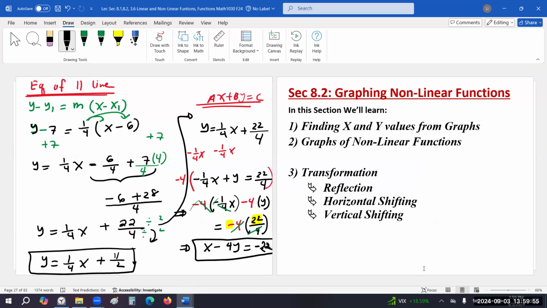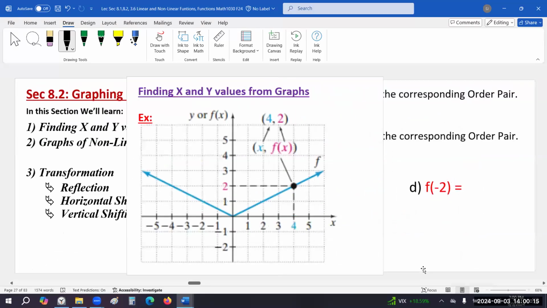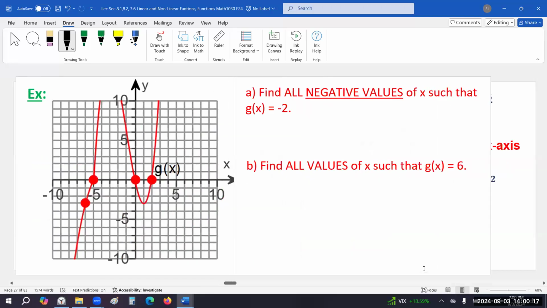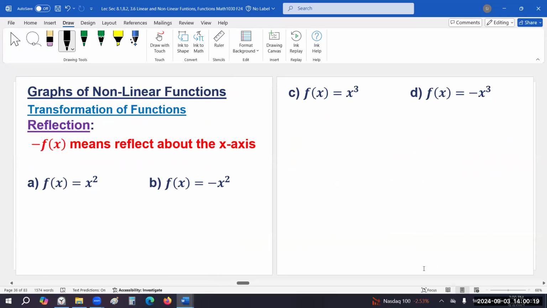In 8.2, we talk about transformation. So in order to do transformation, first we need to know the original shape of the graph. If you know the original shape of the graph, based on that, we can use the transformation. So let me skip the first thing first. I'm going to go about that in our next class and start with the original graph.